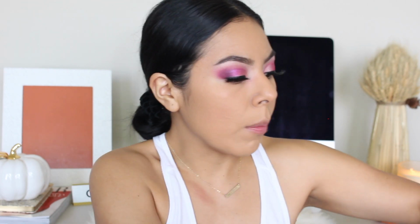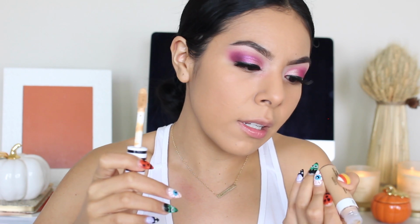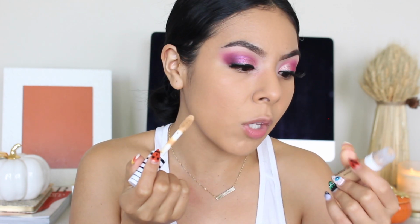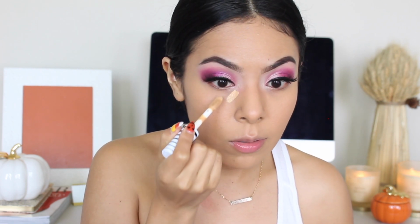So now we're gonna move into our concealer. For concealer, I picked up this one by CoverGirl. This one is in the shade Golden Amber T100. On their display, they said that this product is comparable to a $27 concealer. So let's see about that. You guys know that with the drugstore, they've been killing it, so I wouldn't be surprised, but it comes with this doe foot applicator, and in here you get, how many ounces? You get 0.33 ounces.